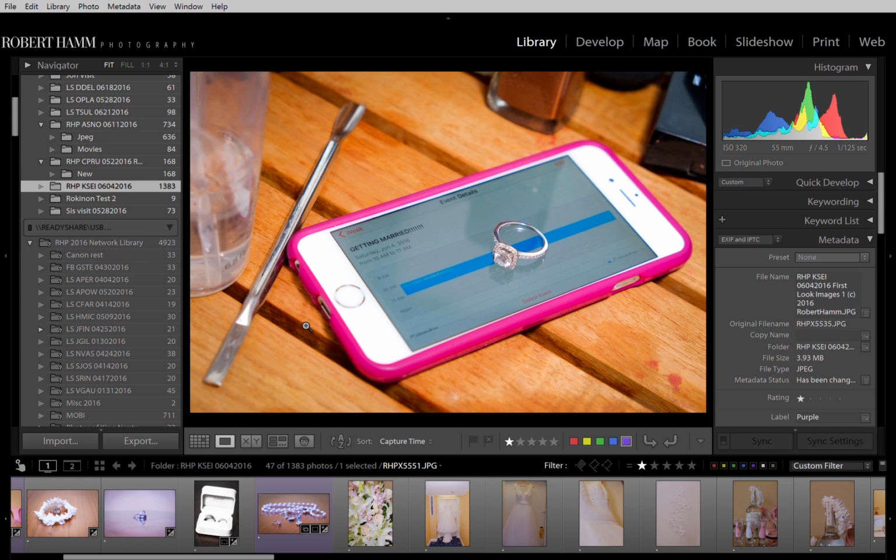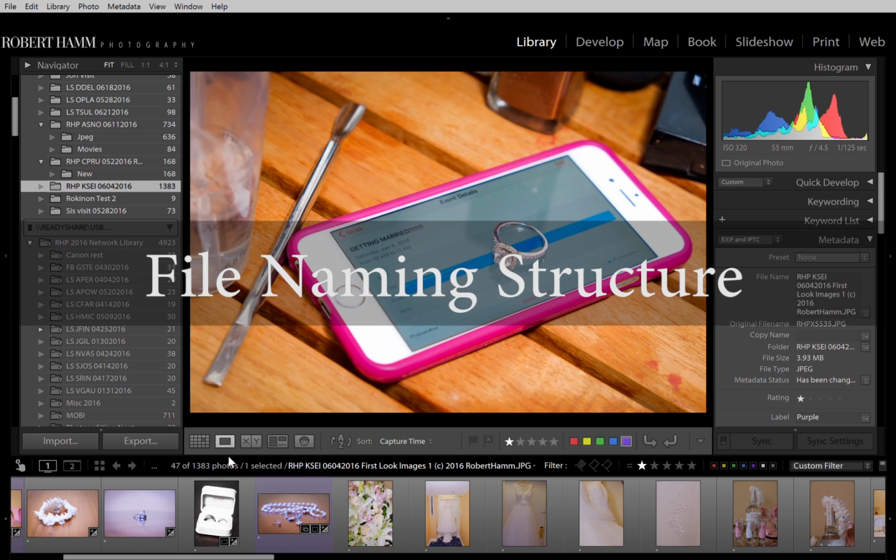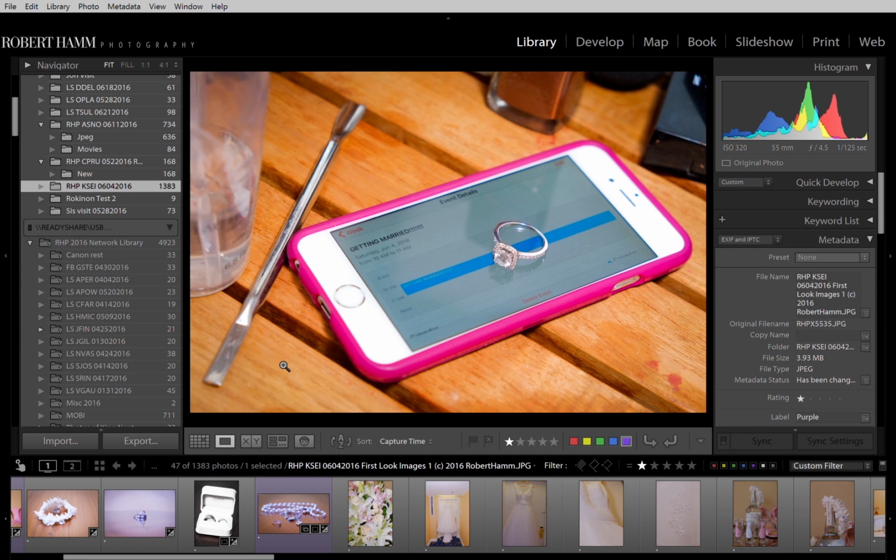So anyways, now you know, and the reason that's important is that by having a good import and folder system, you can very easily identify what kind of images are actually going to end up making the cut. Now what will happen is, once I'm completed with this set of images, I will give them an image number that matches the folder number and then an image number. I know this is flip-flopping, sorry, but these you can see all became first look images. So RHP, KSEI, first look images, and they went into a special first look folder that I posted for them. So that's something important to notice as well.